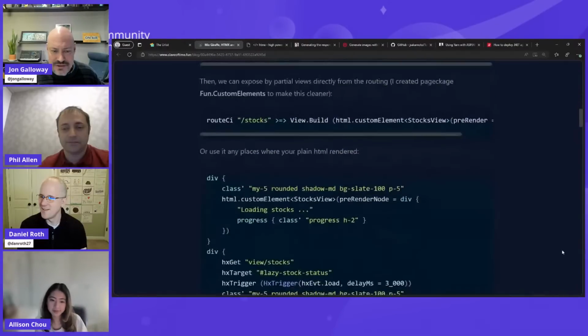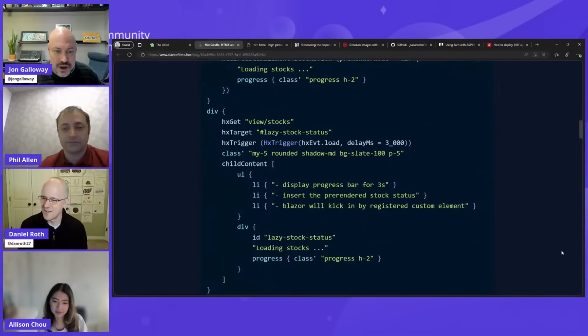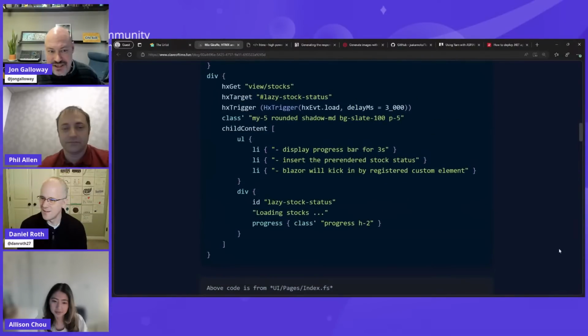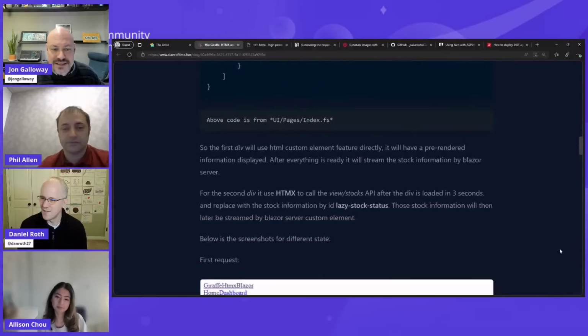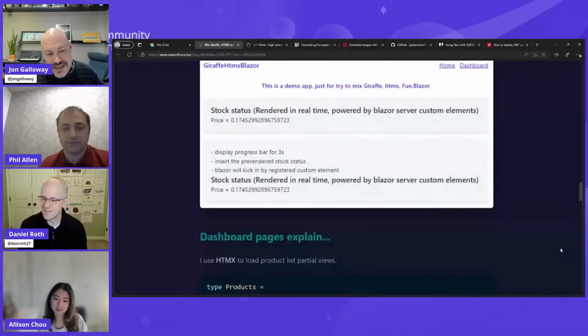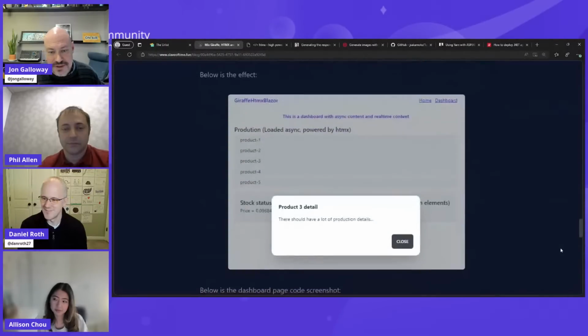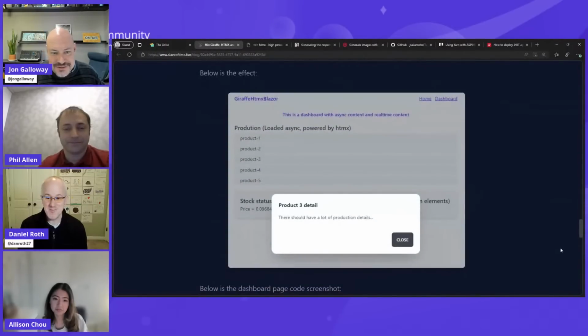You'll see here where we're hooking up the different HX get, HX target, etc. And wiring up a form and a nice simple dashboard sample. So that's quite the mix, I gotta say.